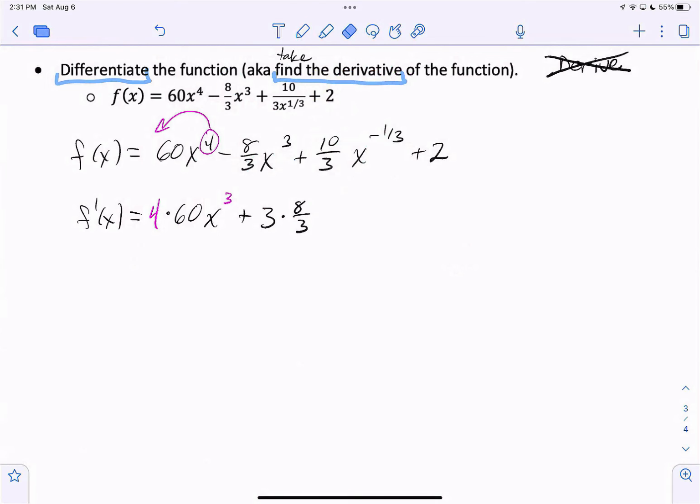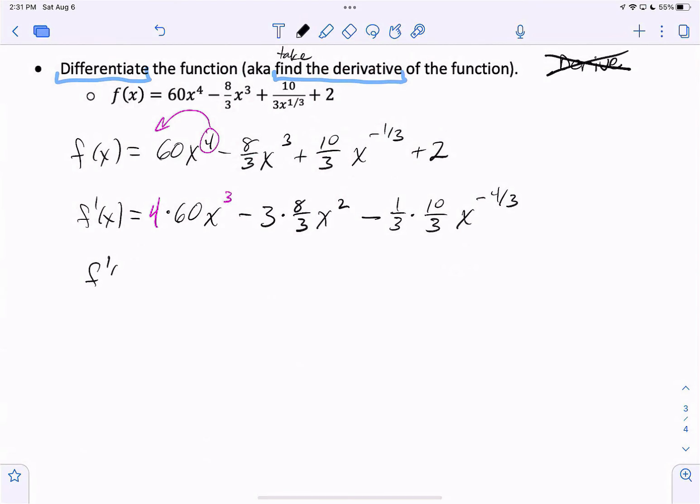8/3, I wrote that as a plus, it should be a minus. And then x squared because we subtract 1 from the exponent, right? You're getting the hang of this, right? Look, this time it's supposed to be negative. This is a positive here, but look, this exponent of negative 1/3 is going to come out front. So I have negative 1/3 times 10/3. And this is always fun because even calculus students sometimes forget how to subtract 1. If I have a negative 1/3 and I subtract 1, that becomes negative 4/3. And then the derivative of a constant is 0. And so for 2, I'm not going to write anything at all.